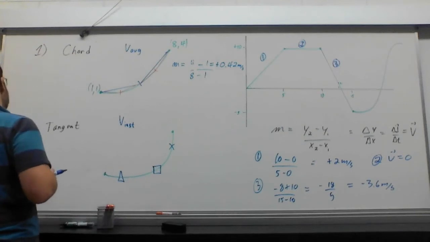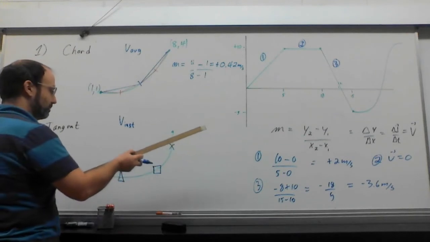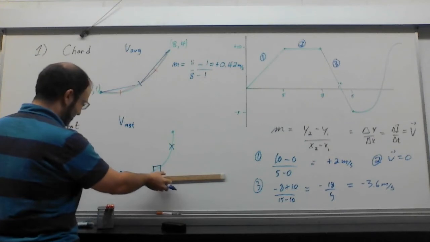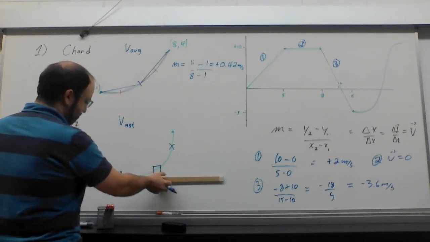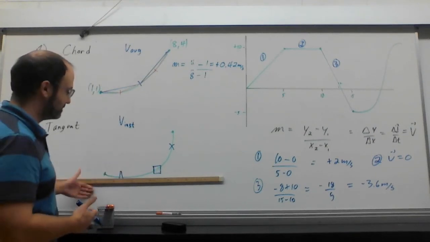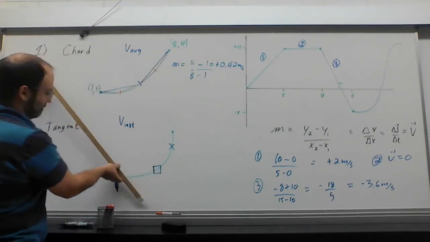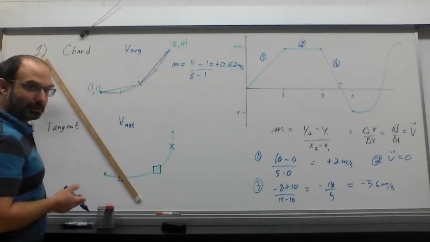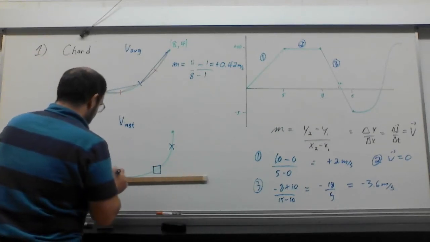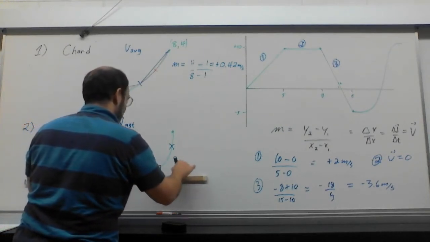The way you do a tangent line is that you're going to take a ruler of some form, you're going to choose the spot you want to find, and you are going to put that ruler on that spot so it only touches that spot and nothing else. The line that you're going to make is going to have roughly the same sign as the curve you're dealing with. So for example, this curve is predominantly a positive curve going this way. So I shouldn't put my ruler like this, because that's clearly going down. So I want something that is positive. So let's say I want to use this triangle one here. I just go like so, and I can make my tangent line as long as I want.